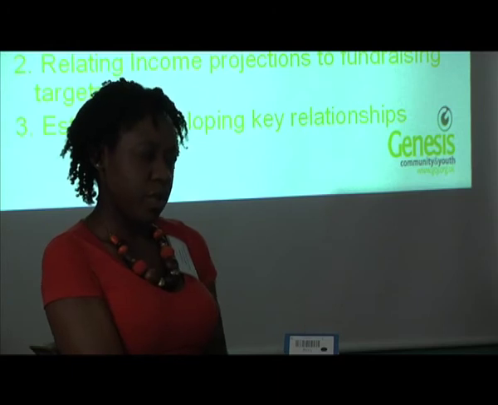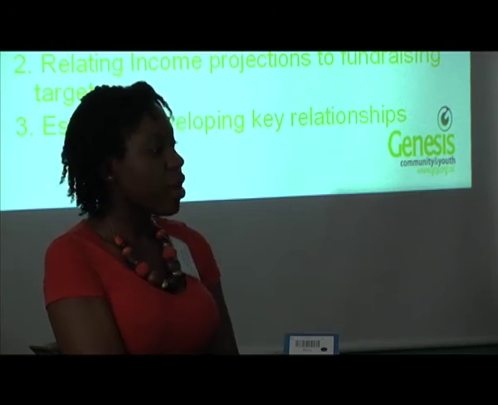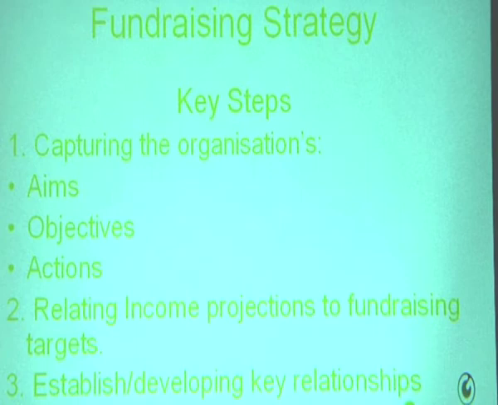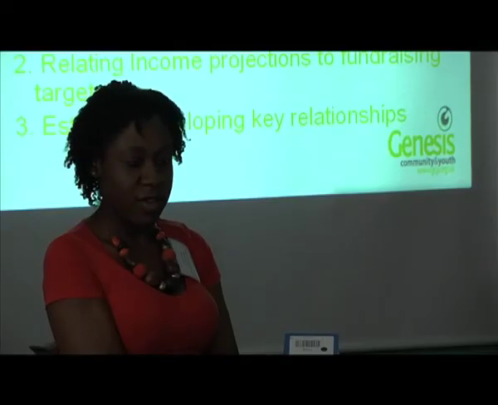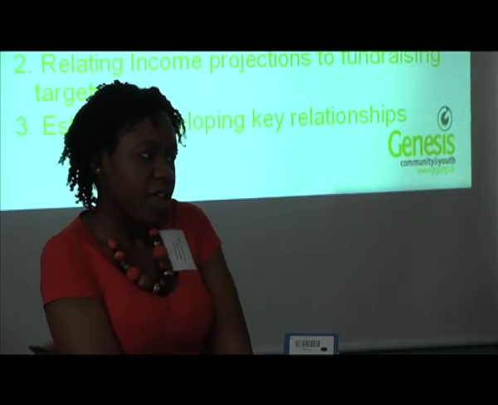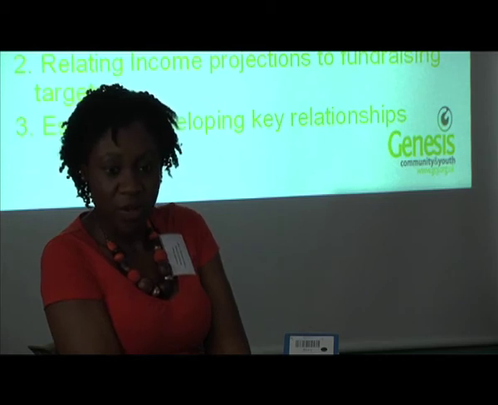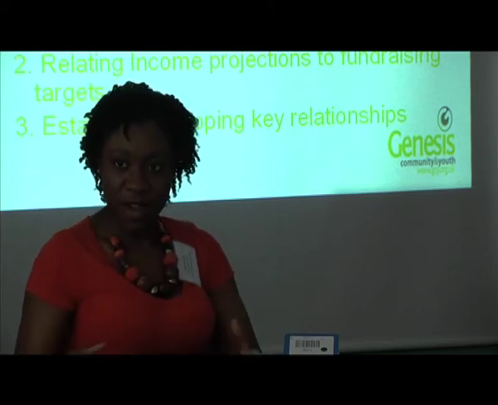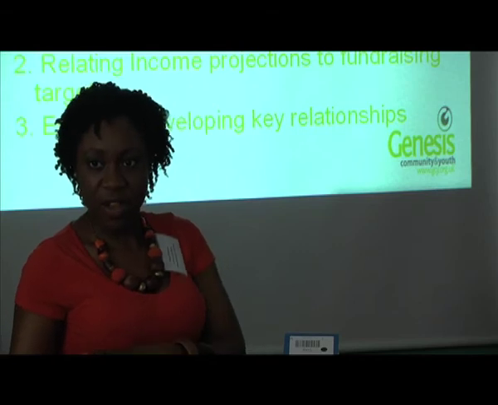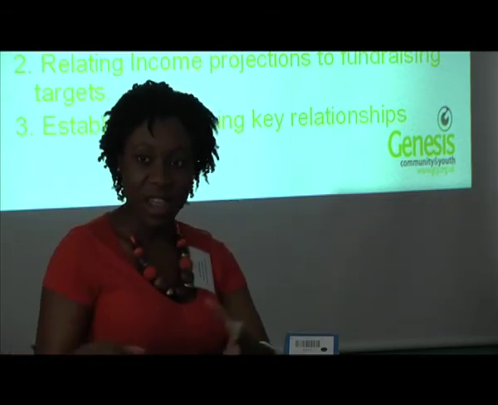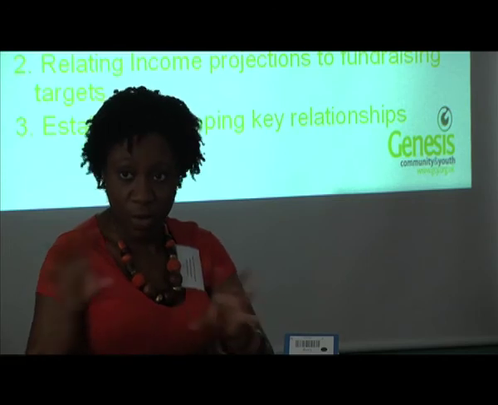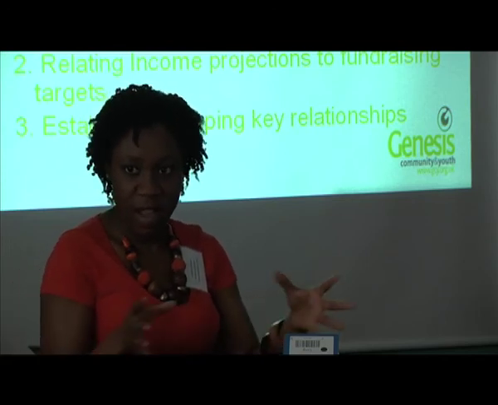This might be applicable to bigger charities, but relating income projection to fundraising targets. So, for instance, a charity, let's just use easy figures, has an income projection. Realistically, they need £100 to run. This must be relayed back to the person who's doing the fundraising. Your fundraising strategy must link up with your business planning for the overall organisation. They mustn't be done in isolation.